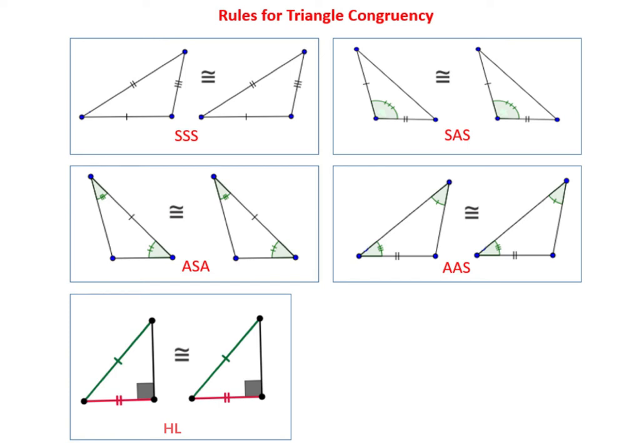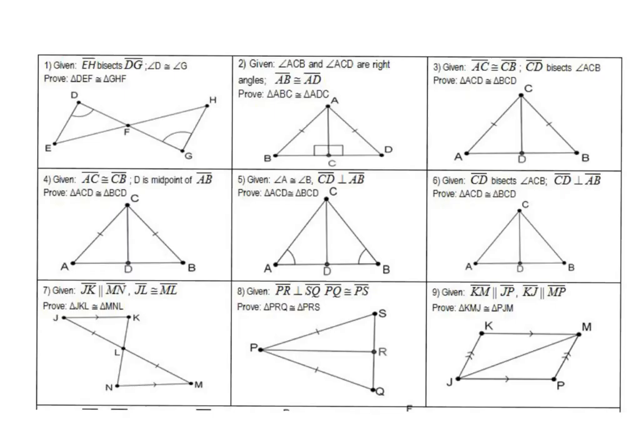Now, in a specific proof, you are looking for keywords to help you do that. And so I have this list here. You don't have to write them all down, but I want to point out some keywords. Bisects. That's going to be important. That's going to tell you 2 line segments are congruent. Or if it's talking about an angle, if it bisects an angle, it's telling you 2 angles are congruent. All right? Right angles. That's going to tell you you may possibly be looking to try to solve using hypotenuse leg. Right angles, hypotenuse leg.